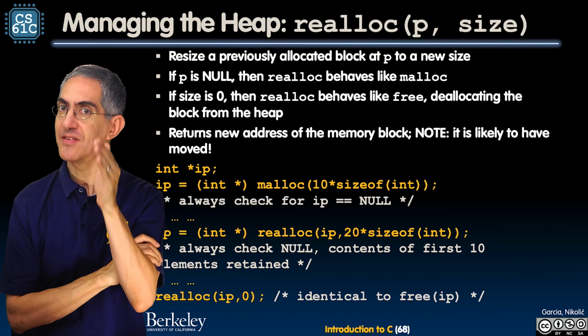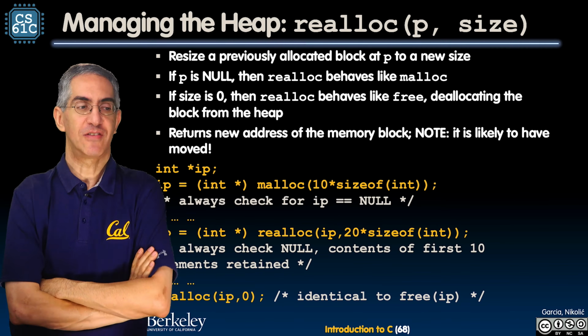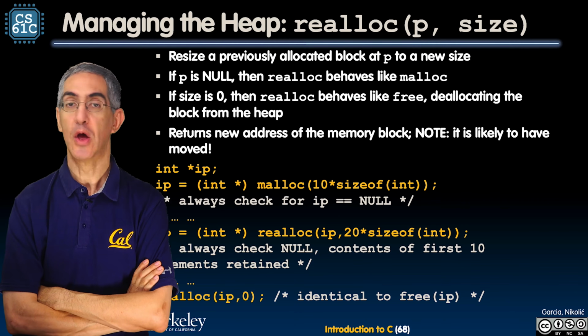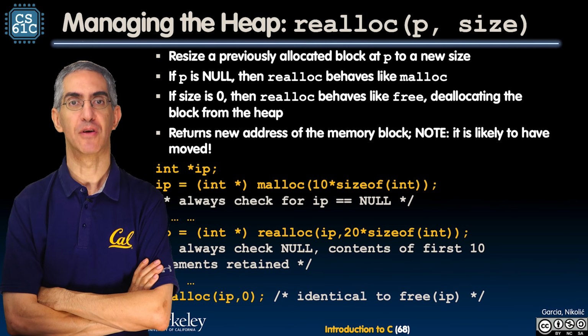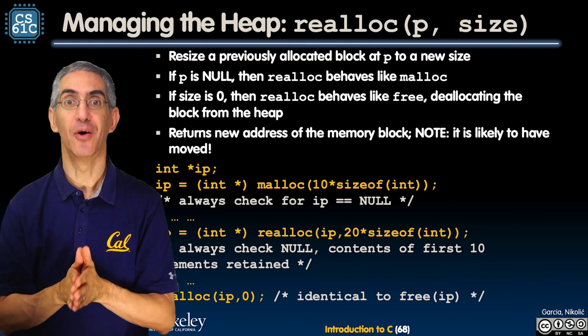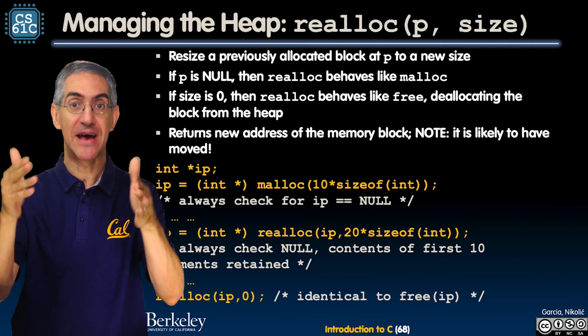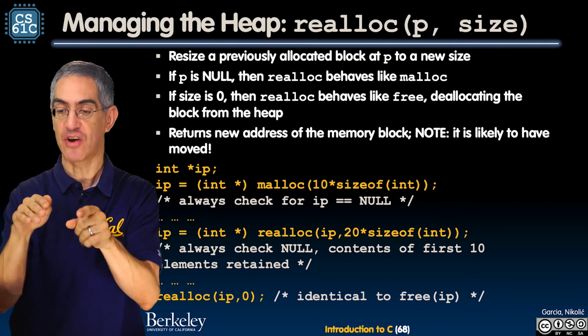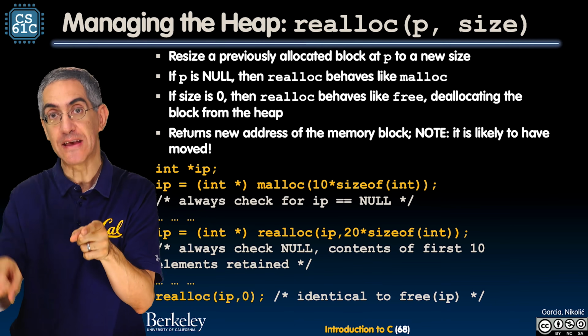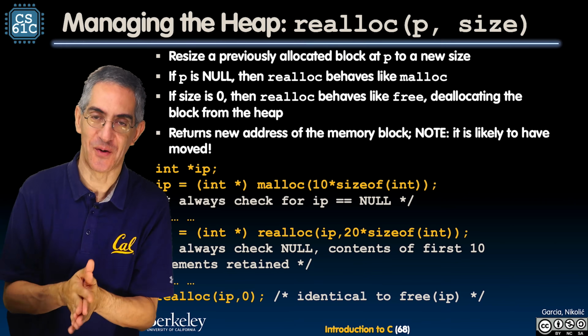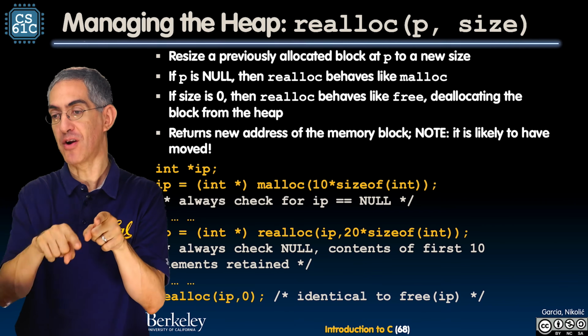But here, what is the sentinel for memory? What's the single value that malloc could return that we know could never be a valid value that malloc could return? 0, null. So every call to malloc had better have the next line you check to see if the pointer equals null. Now, one of the early mistakes people make is check if pointer equals null.